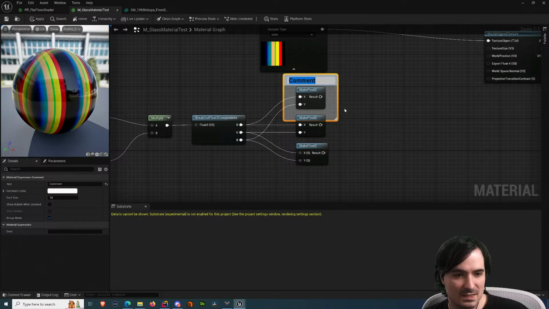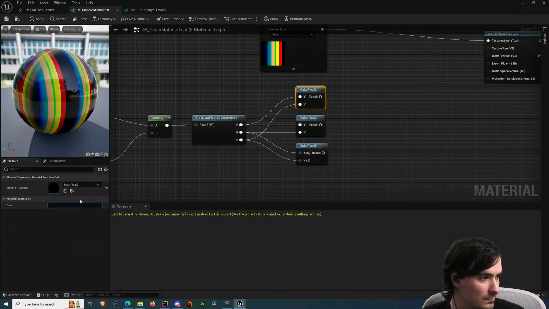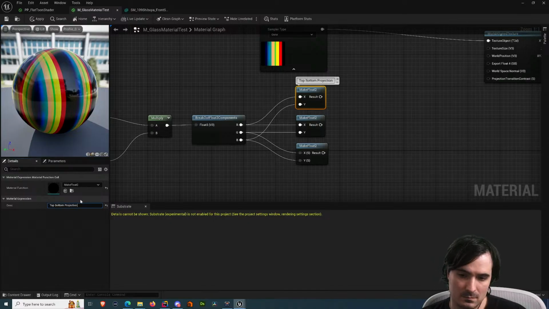I'll add a description. That's nice, we can do that. Ah, here we go. Name them. So we got here our red and green, that would be top and bottom projection. We got our red and blue, that would be our side projection. And then we got our green and blue, which would be our forward projection. So we don't have to think about it.